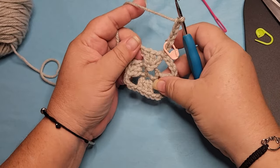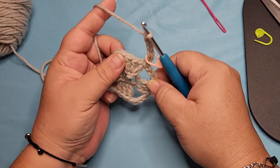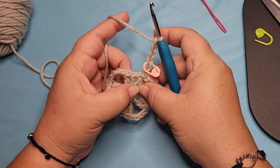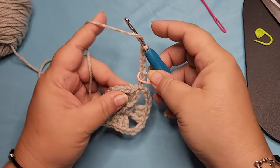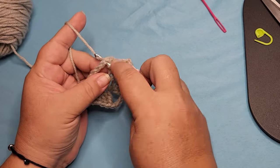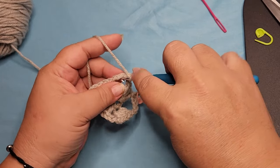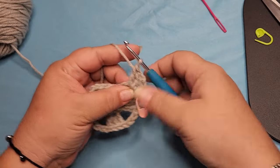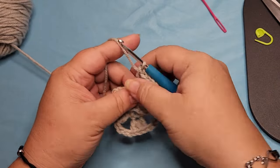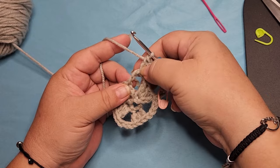Go up, put your fingers in this corner space right here. This is where we're going. The three chains we just put in is to skip over this cluster of three. So yarn over like we did before, hold on to it. You're going to double crochet into this corner. Yarn over, double crochet in that corner again. Yarn over, double crochet in the corner again. If you need to, just pull the stitches over to take the space out that's between them.